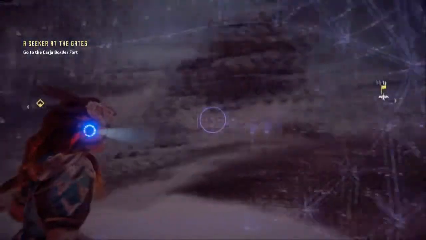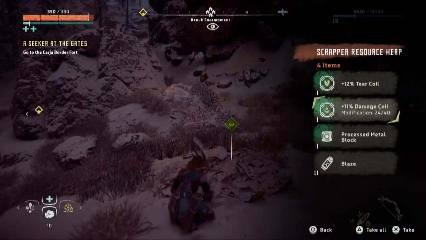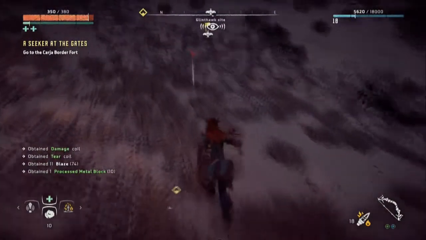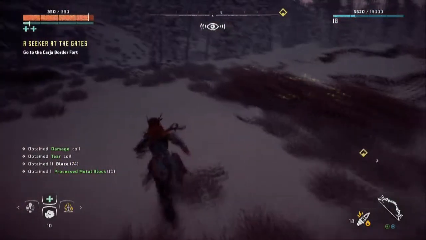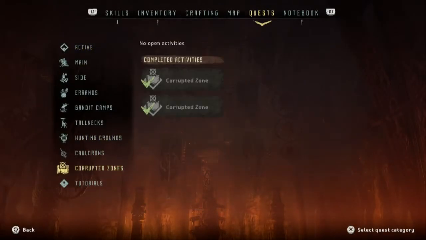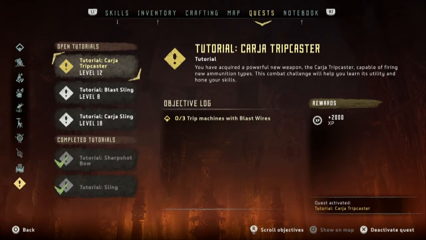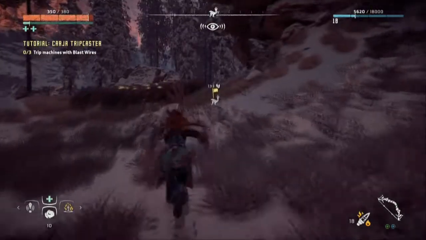Let's see. And this is just an ancient debris thing. So, or it's a Glinthawk. Nope, scrap a resource. Alright. I like all of that. Alright, let's move, grab that, get it off of my map. There we go. Alright. Let's go to this one. Let's see. What is the tutorial quest? With the blast bomb, trip machines with blast wires. Okay, so we'll do that on the grazer site, I think. I think that'll just be the easiest.